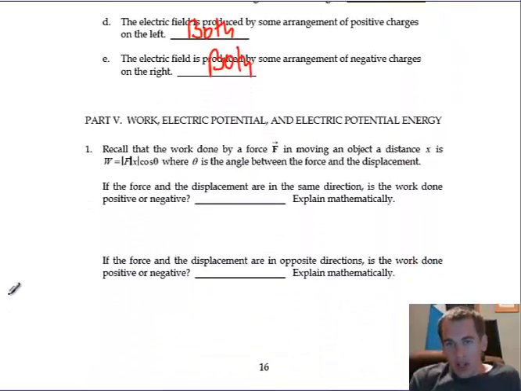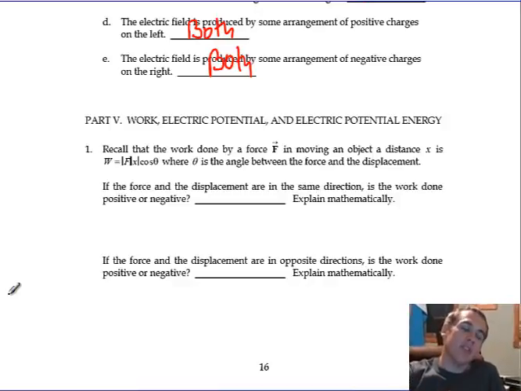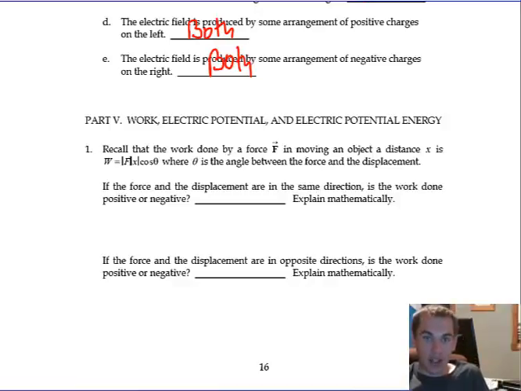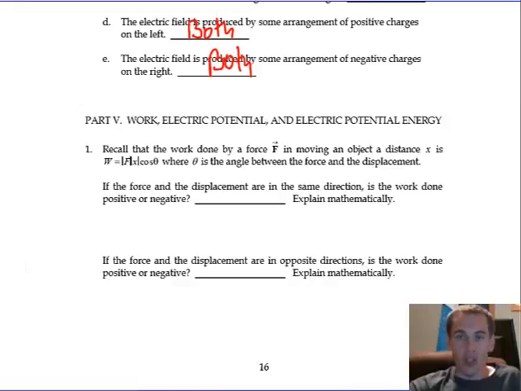Now, this second part I'm going to go ahead and split into a different video. It's a little bit different. It says, all right, let's look at what happens when a charge actually moves through a field. It's sort of like when you move a mass against gravity. So we're going to get electric potential energy, which is of course going to require some work.